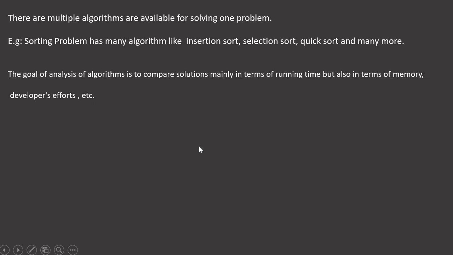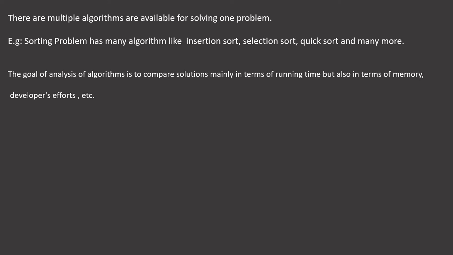So how will you get to know which is the best sorting algorithm? The main goal here is to analyze the algorithm, right? And while you are analyzing, you are going to get the best result, or you can say the best algorithm, to find the solution of that particular problem. So you compare the algorithms and you find the best solution, right?